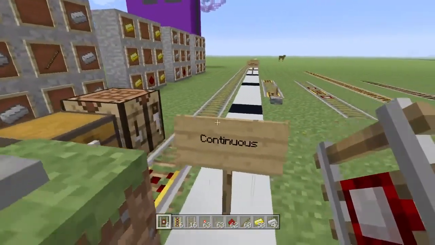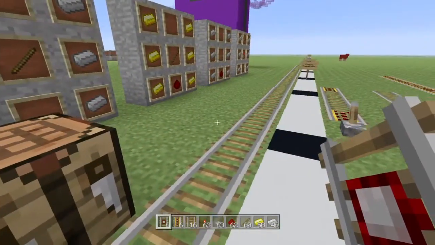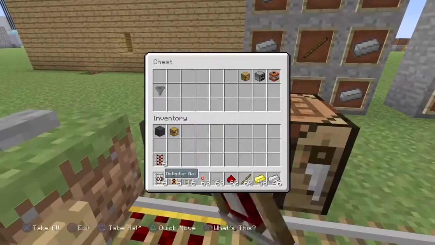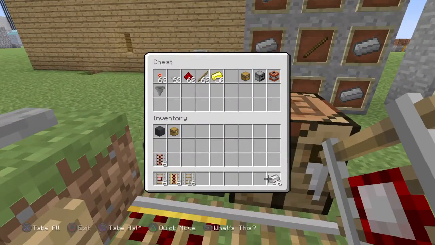So I have a normal rail system right here, and as you can clearly tell, it's looking very bland. So let's fix that, shall we? I'm gonna go ahead and snag these as well.